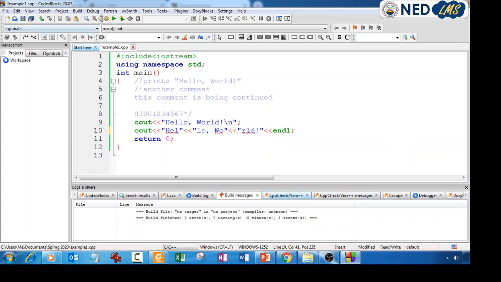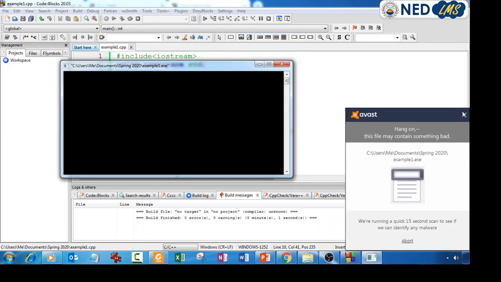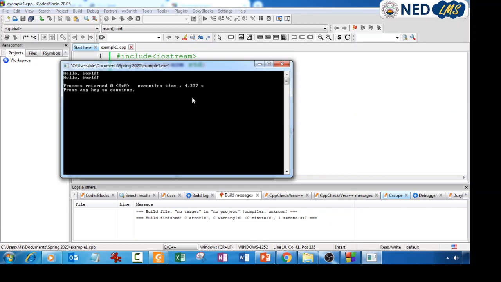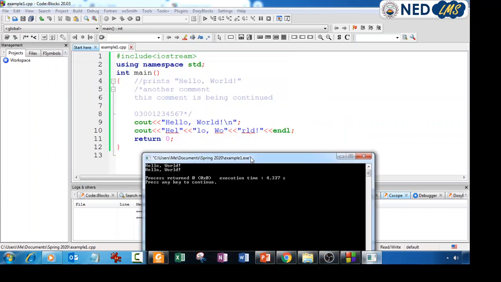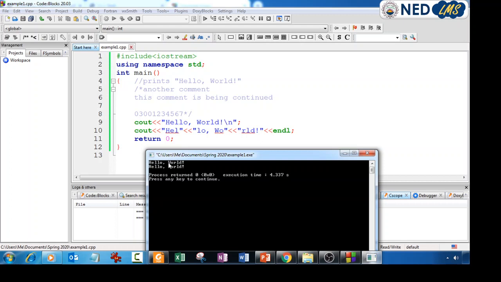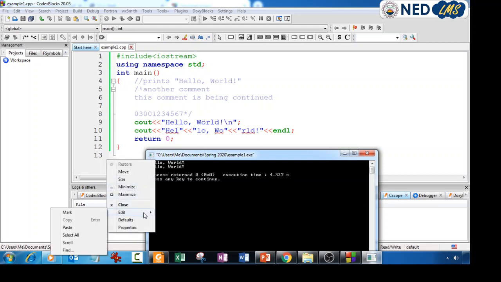I'm going to do build and run, and this antivirus is going to interfere, and we see exactly the same two lines. If I can just zoom in over there, is it possible to do that?